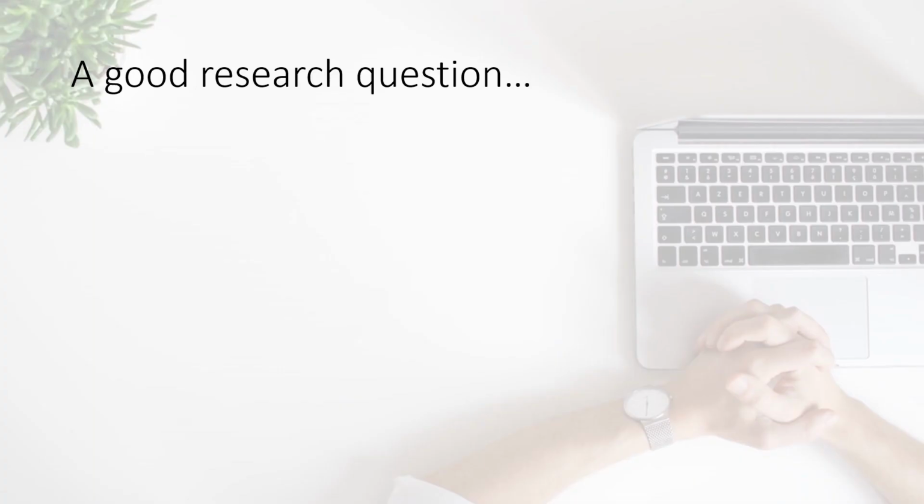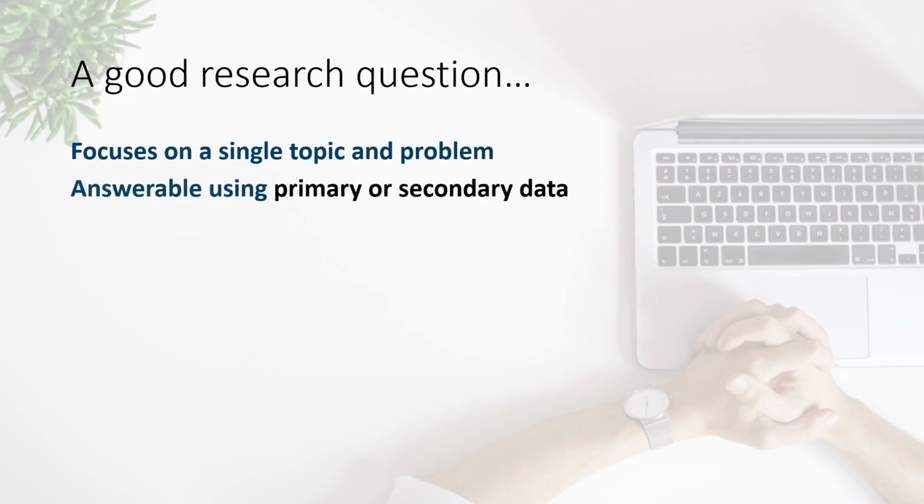And again, these are some of the advices and tips that you can use in order to strengthen and formulate a good research question. And one of them is focuses on a single topic or problem, which was given earlier. So your central question should follow from your research problem to keep your work focused. If you have multiple questions, they should all clearly relate to this central aim. Another is answerable using primary or secondary data. You must be able to answer by collecting quantitative and or qualitative data, or by reading scholarly sources on the topic to develop an argument. If such data is impossible to access, you will have to rethink your question and ask something more concrete.